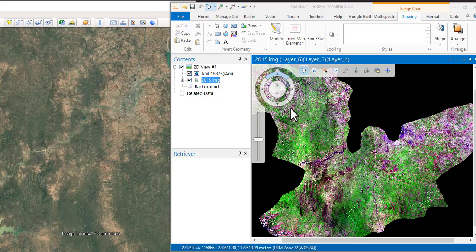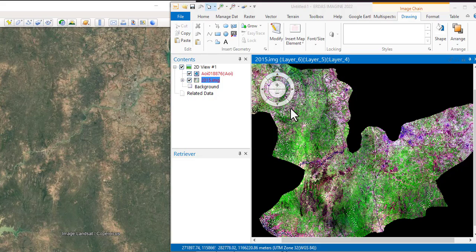Today we're going to look at how to put signature samples in ERDAS Imagine. We're going to look at how we can prepare our signature for classification, especially supervised classification. So we'll look through the classes. Number one class is built up, water body, vegetations, and I want to look at how to pick the samples for bare lands and rocks in this image.